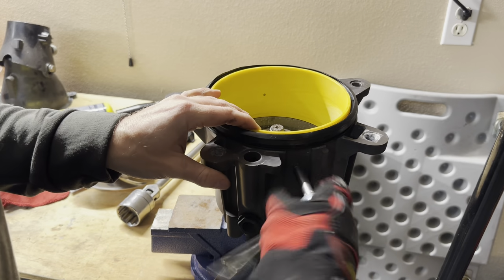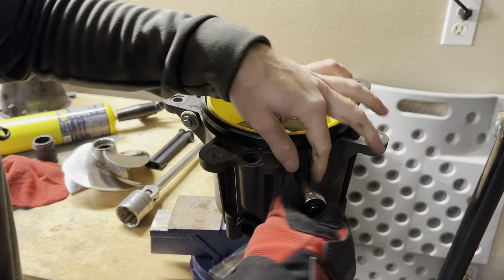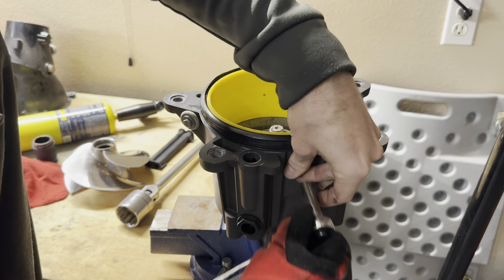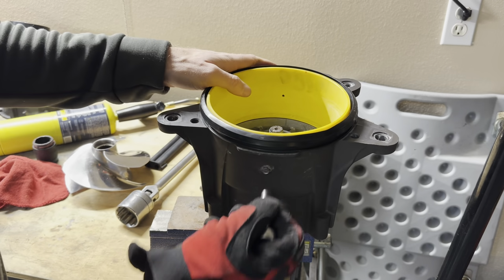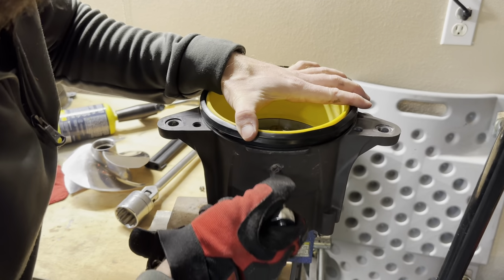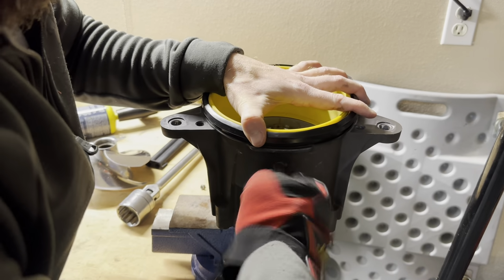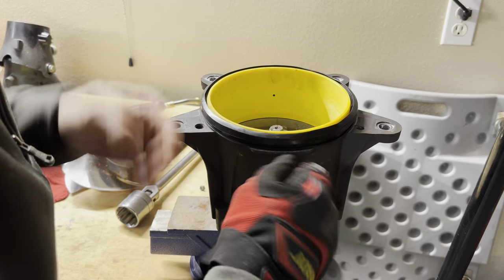And these are set screws, and they're only used on the 300 model for the wear ring. In the 230s, they don't use it. Main reason, they just don't produce the amount of power that these do. The reason for it was because the wear ring now is so thin, and when it gets hot, there's a possibility that it could spin the wear ring, and you don't want that to be happening. So these set screws are used. I do know plenty of people that don't even bother with these and don't have an issue with it. But I like to do as many things by the book as possible, so that's why we're gonna do it.